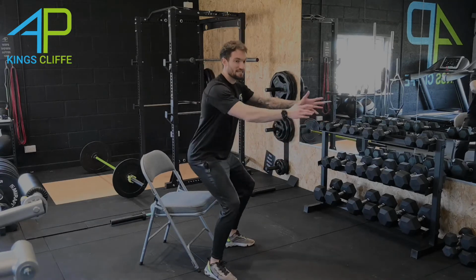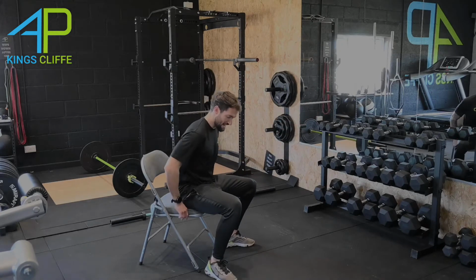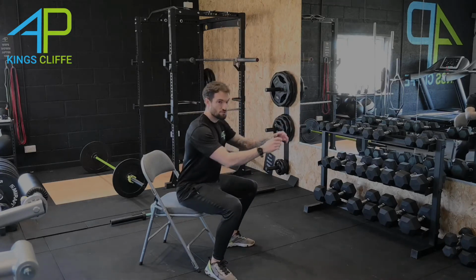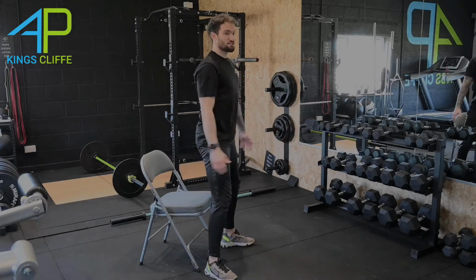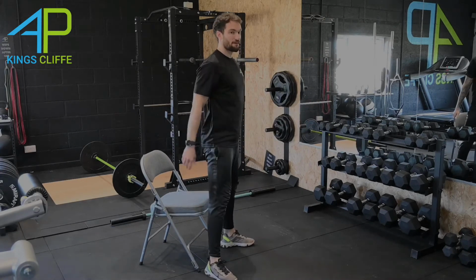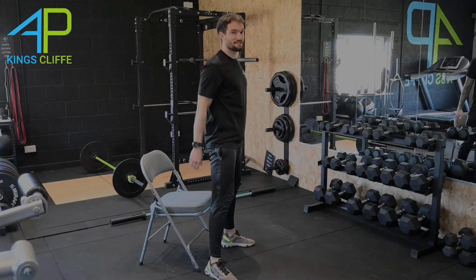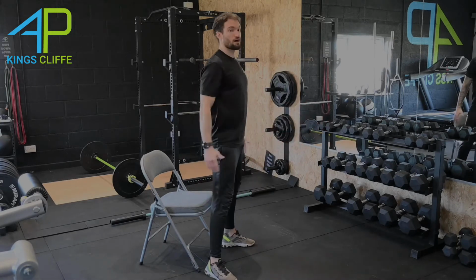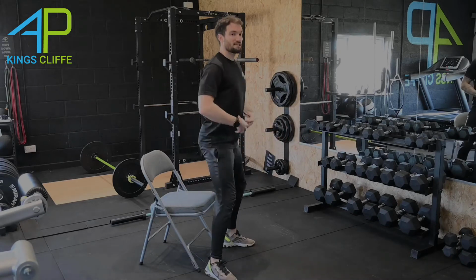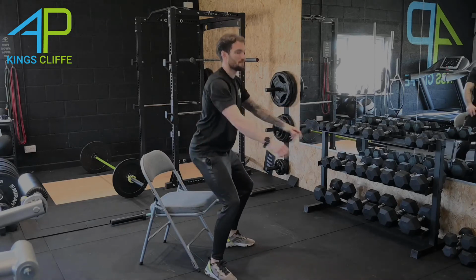If you want to make it a bit easier, sitting all the way down, use your hands if you need to. Use some momentum with your arms if you need to. If you want to make it easier, just tap and stand. Fire up. So this is a big compound exercise. This is going to work your quads and your glutes mainly to drive up out of that position. Keep that core in tight, chest up.